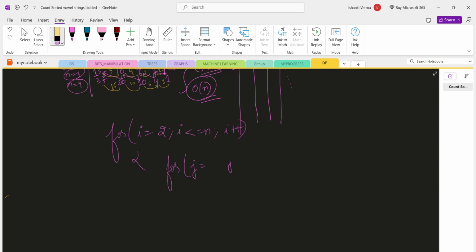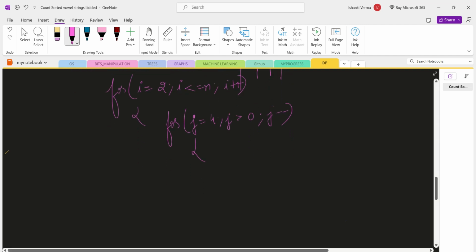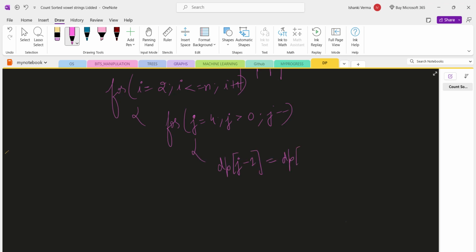I would suggest you start from the last because we are updating the values from the last one. So it will always be in this way. Now you can see dp[j] equals dp[j] plus dp[j-1]. This is what we are doing actually.